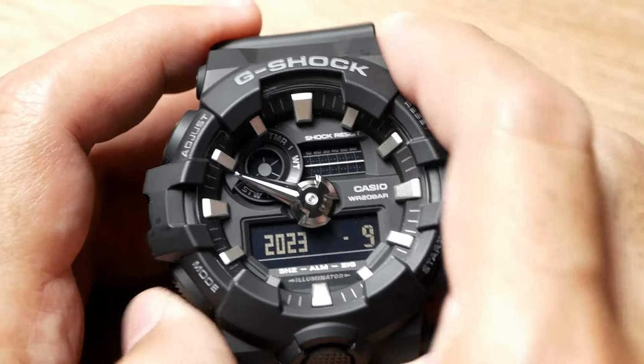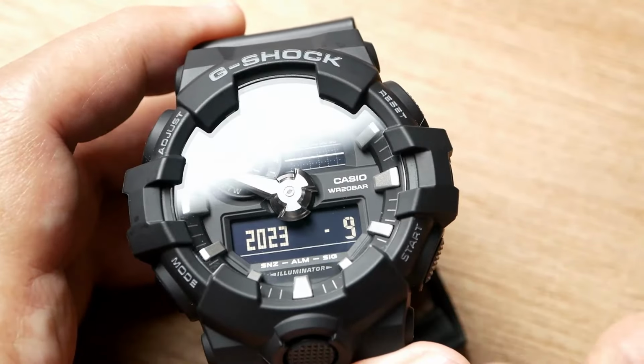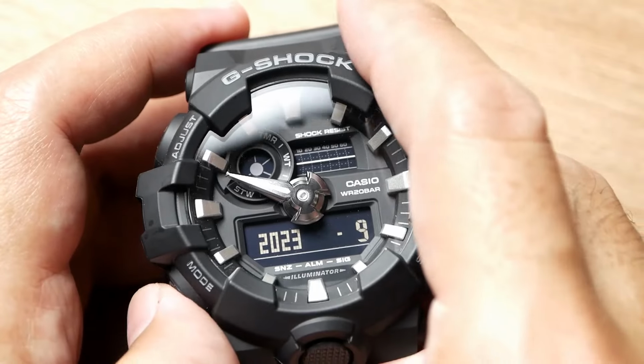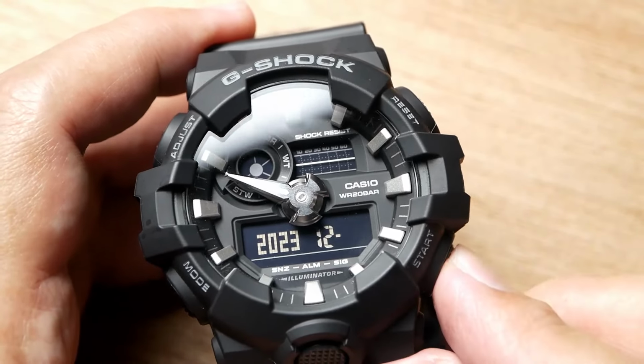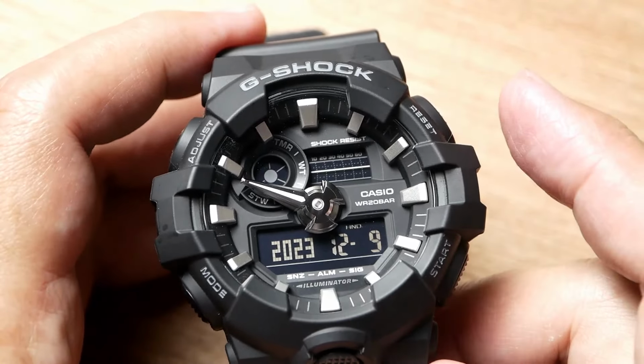Okay, again mode button, and now is the month. Use the start button to increase and reset button to decrease. And then again mode button, now is the date. Use the start button to increase and reset button to decrease.